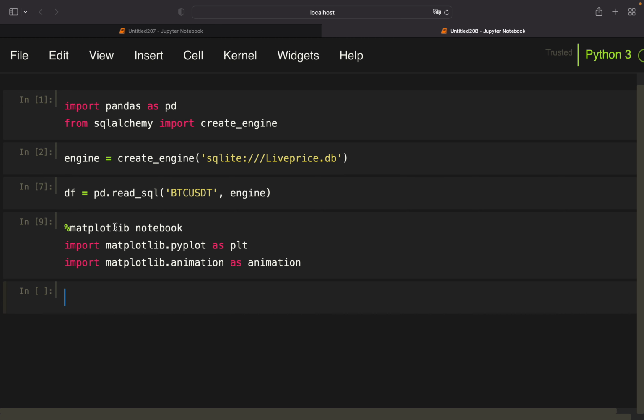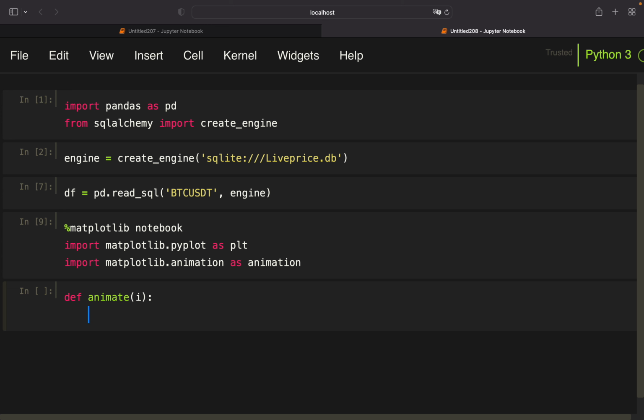Right, now we need to define a function. I've already covered that in one of my previous videos, and I will link an article explaining that very nicely in the video description.